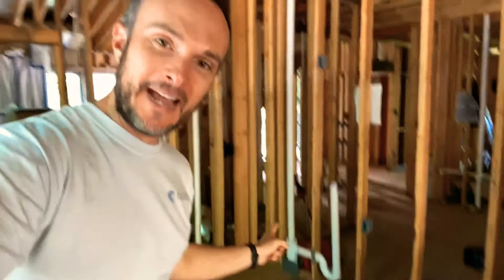Yesterday was plumbing day, and if you care a lot about having things exactly right and not messing up and not making any accidental holes, I recommend that you might not be in your house while plumbers are installing drains. The drain line you can see behind me here — we've got it going down, but it also has to go up.